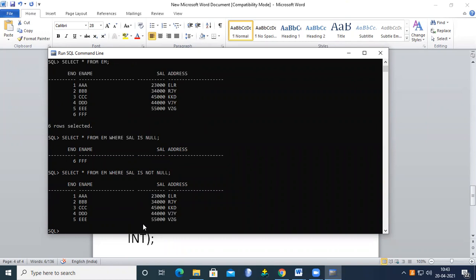I hope all of the members were able to understand what I'm saying up to now. In the last class we discussed what a primary key is, how we create the primary key, and what a foreign key or referential integrity is. Better you try to remember all these topics forever, because these topics are very important in any type of exam. In competitive exams, government exams, or campus interviews, they definitely ask these types of questions. We will practice more commands in the next session also. If you have any type of problem, you can contact me personally.